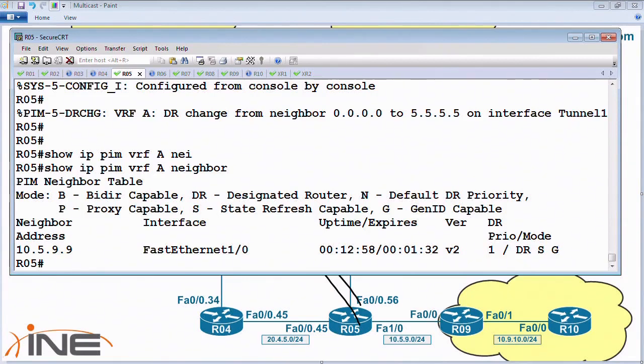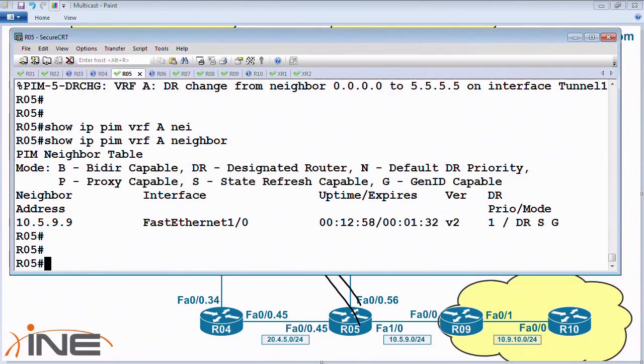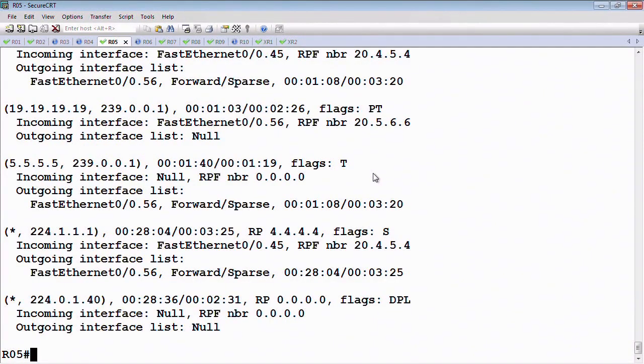the service provider core. Now, there are two separate verifications we need to do to make sure this is working. The PIM neighbors are going to be inside of the VRF. So the tunnel itself is servicing the VRF, but the forwarding of the tunnel is going to happen inside of the global routing table. So again, the PIM neighbors we want to make sure are inside of the VRF, but when we look at the actual data plane, this is going to be in the global multicast routing table. So we want to verify by looking at show ip mroute: do we know the S,G pairs for the other PE routers?